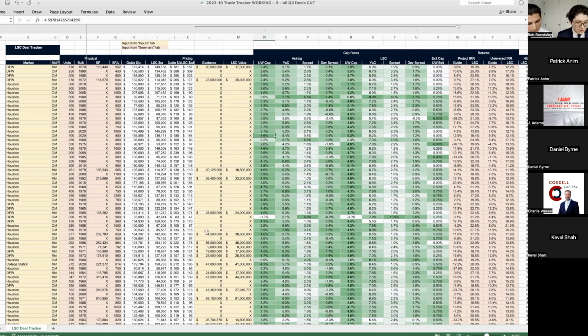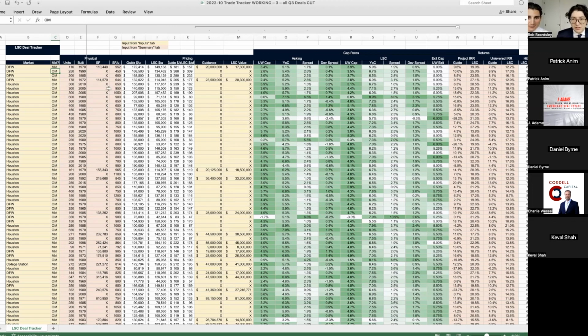But yeah, so as far as this tracker sheet, obviously we're just looking at the market, was it off market or on market? In this environment, we're seeing more off market deals. We'll go into that more later. Unit count, and also in the sheet, off-market deals, of course, just to protect our sources, are a little bit anonymized. They're rounded to the nearest 50 units and the nearest 5 years, and the specific size-related information is mostly blocked out.